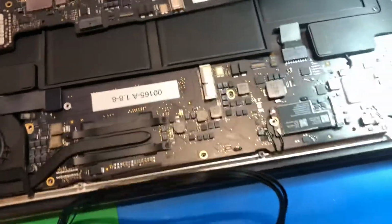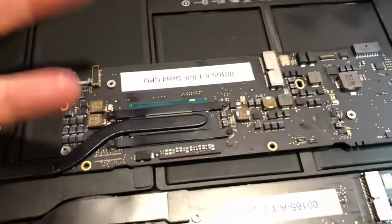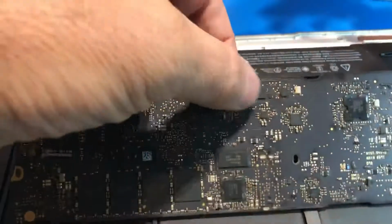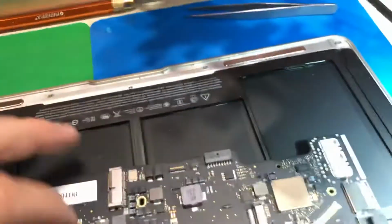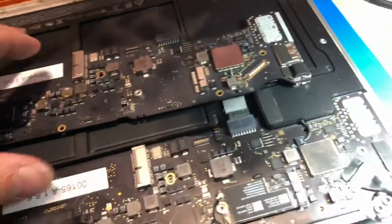So the first thing I need to do is read the BIOS serial number off of this dead board. Even though the board's dead and doesn't boot, it's okay. It doesn't need to be functional. I just need to be able to read that chip right there. So let's slide this machine out of the way a little bit. I need to get my tweezers because I'll have to be changing dip switches like an old school VCR.